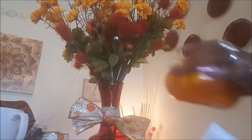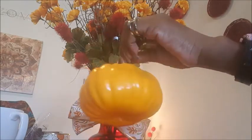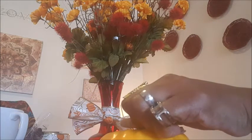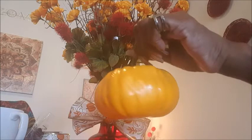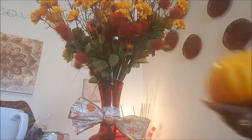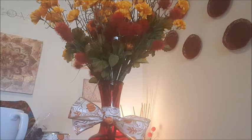And then I got these little cute things right here to put on my table with my little small pumpkins on my placemats. And like I said, if I do a show of how I decorate it, I'll show you guys what I did with them, okay? When I finish. But yeah, I just got four of them, the same ones. That's it. And these are really cute. That's four. And the other one is already on my table. Mm-hmm. So I got those. Here, let's see.